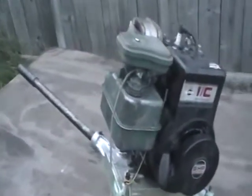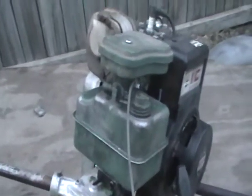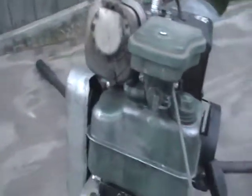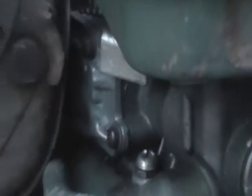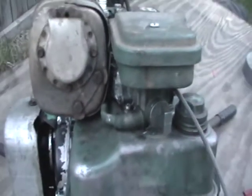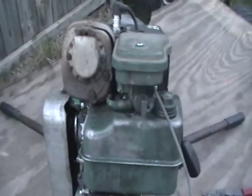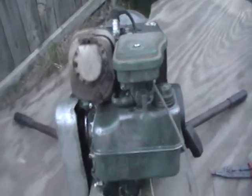Here it is all put together. I used the carb and the gas tank from a 3.5 horsepower Briggs. The little fuel pump thing with that little gasket-type deal was all corroded, not working any good. So I got the one that's in there now from the old carburetor — the carburetor that was on it — switched it all over, worked good.